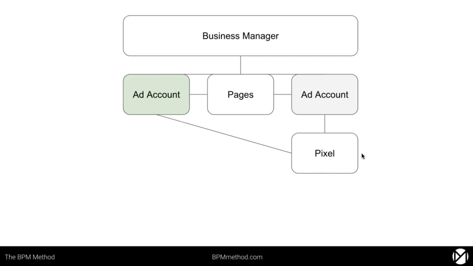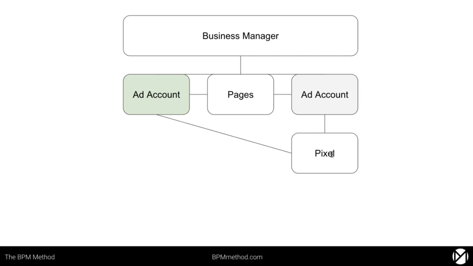So that now means that if anything happens to my ad account and I start spending $100, $1,000, $10,000, $50,000, and for whatever reason, whether through a fault of my own or not, that ad account gets taken out, I still have access to my pixel and I can still create another ad account and share that pixel to that ad account. It's really important to get this part right because it's part of your core structure of setting up your accounts. It's harder to do this later on.